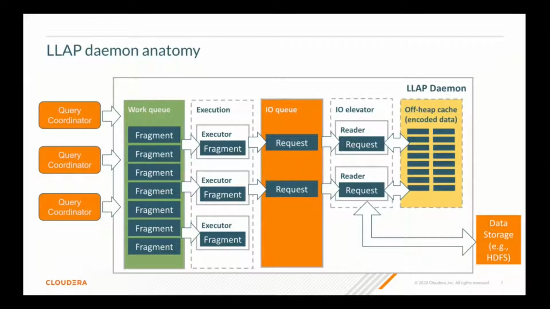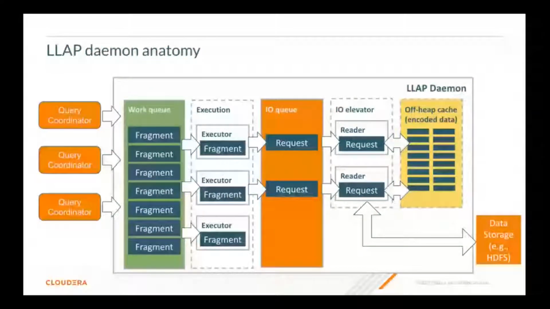Of course, this data cache is fine-grained and compact. It's fine-grained because we keep columns and row groups that were recently accessed. So we don't keep whole files. We keep row groups, which works really, really well with columnar data formats, as we'll see later on. And it's compact because we store data encoded to minimize the memory footprint. So we don't store just raw data. We store them encoded there.